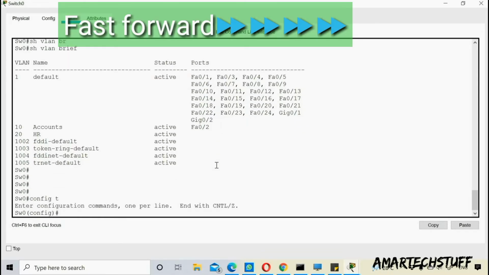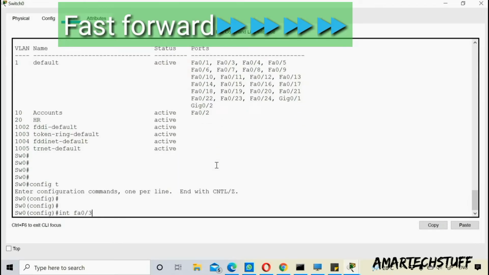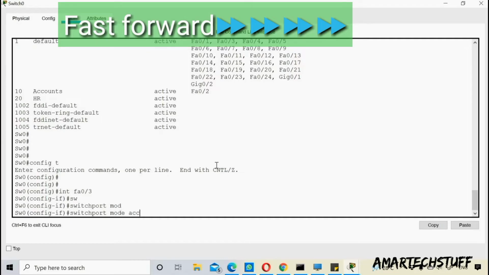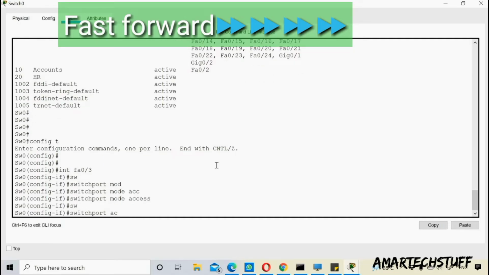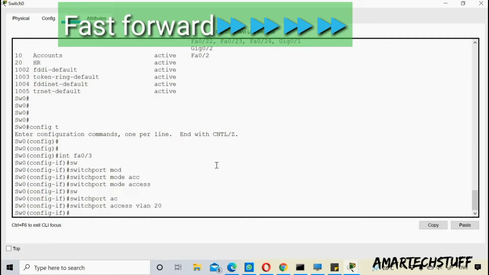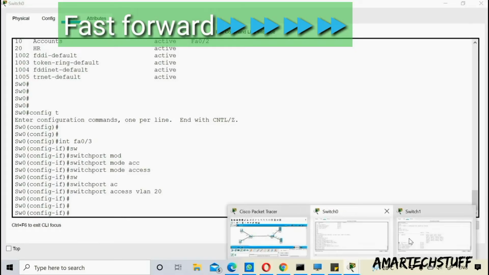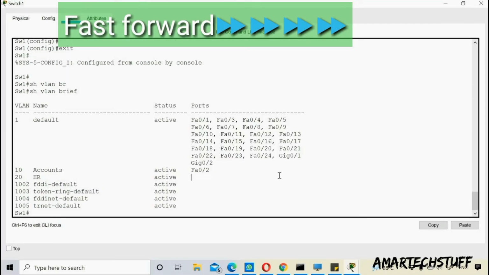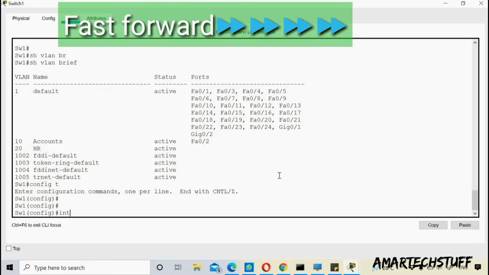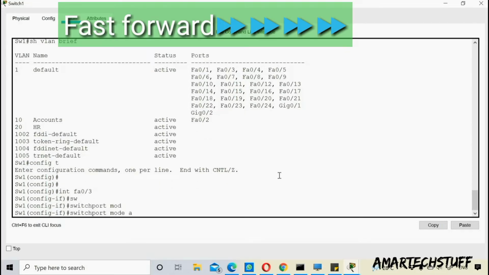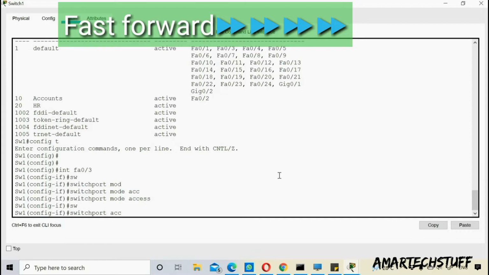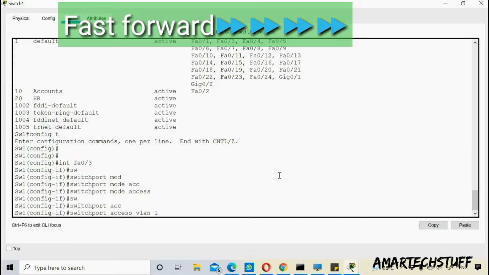I'll go into the global configuration mode, interface fast Ethernet 0/3, switchport mode access, switchport access vlan 20. I'll go here as well on switch 1, config t, interface fast Ethernet 0/3, switchport mode access, switchport access vlan 20.